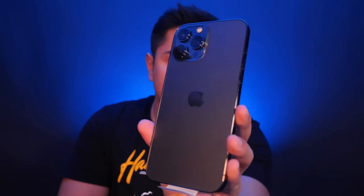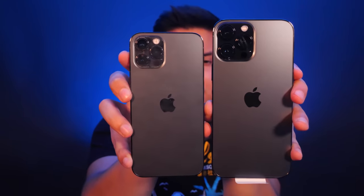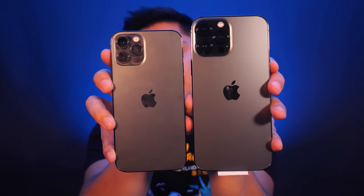They have the little safety cover on the screen, as you can see. Super sleek, super clean. It has the chromed out sides there that I'm pretty sure are already going to be covered in my fingerprints. I like the size over the 12 Pro that I had — you can see the size difference there. I really like watching videos on my phone, so the bigger screen size is definitely going to help with that. But let's look at the packaging and get all the boring stuff out of the way.